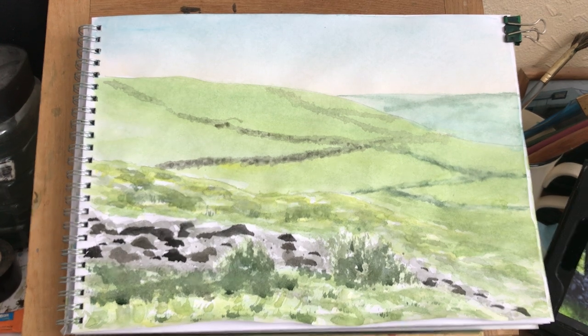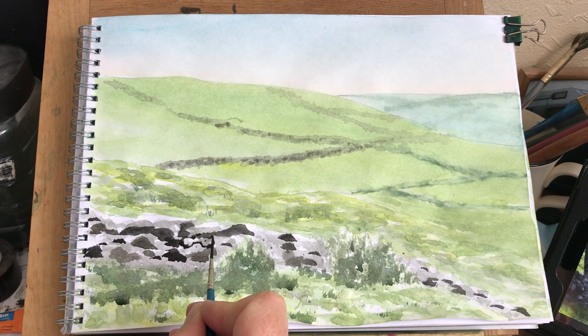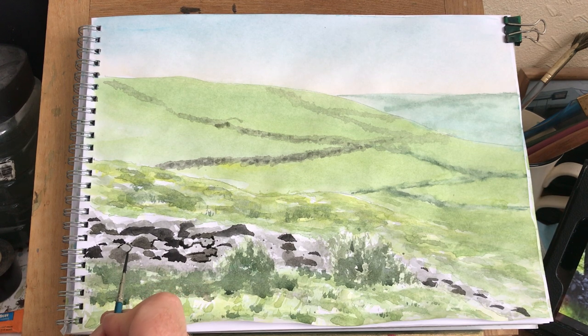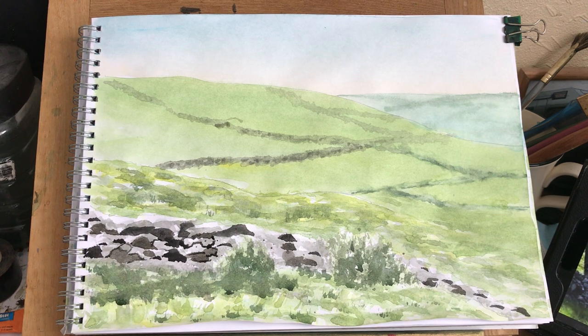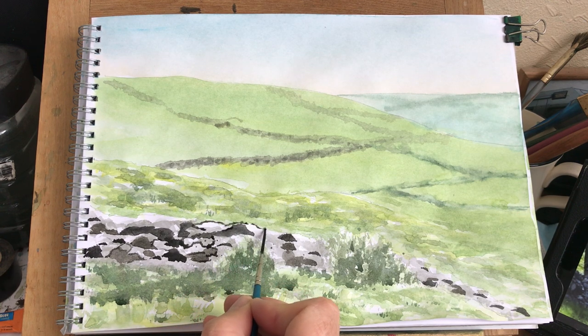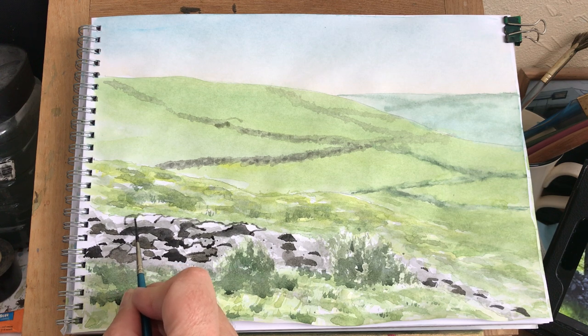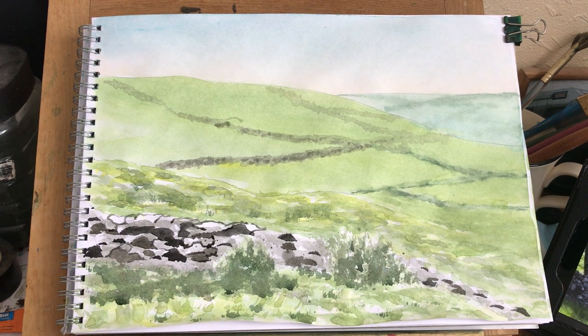Right. So, with the rigger brush. Get me rigger brush. Right. And here, we want some bits and bobs to show the dark low lights in this wall. Now, I haven't got to put in every single dark low light that's in that wall on my photo, because your eye will sort of do it for you. There's no need. Right, so let's come over there like that. Your eye will do it all for you. Something like that's enough.